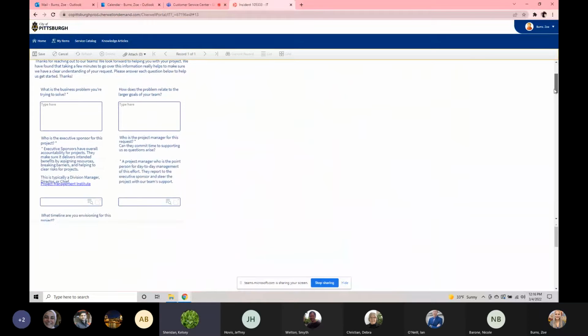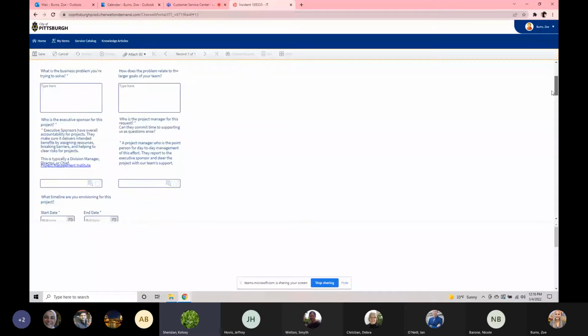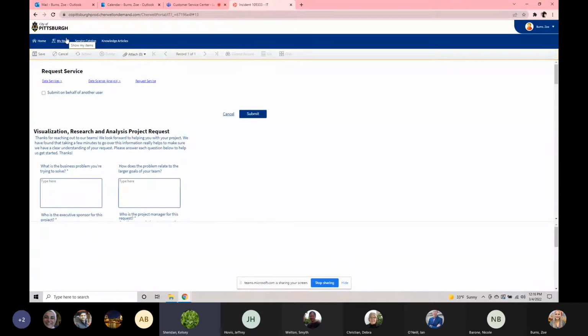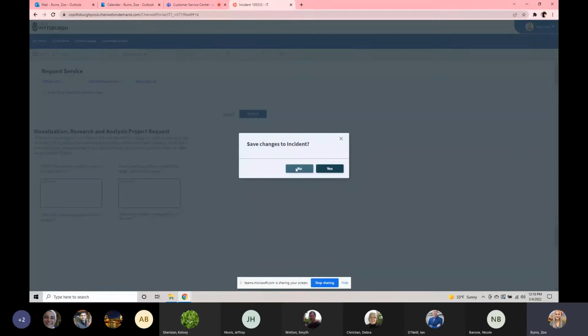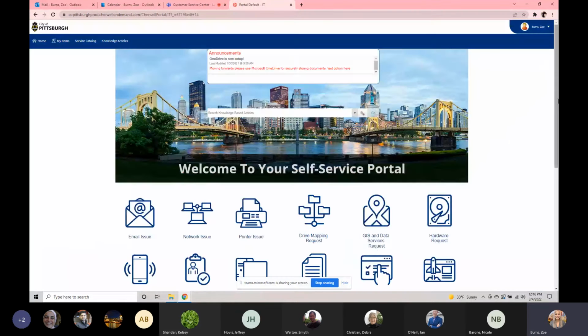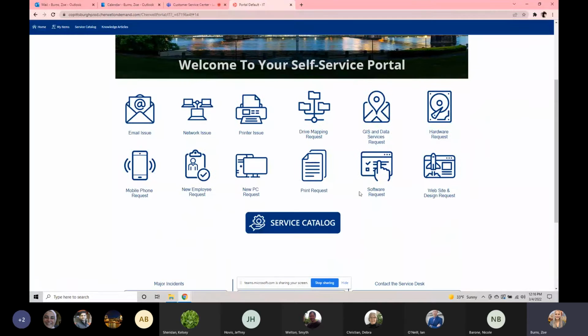Okay, got it. So this is where we would go for printing photos or any kind of print stuff too? Yeah, anything that IMP handles will be in this portal, and there should be something for that. So there is a print request. So if you wanted to do something like that, that's what you'd use. Okay. Well, this is really great.